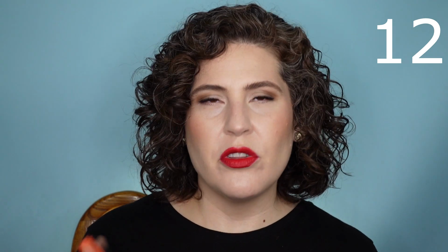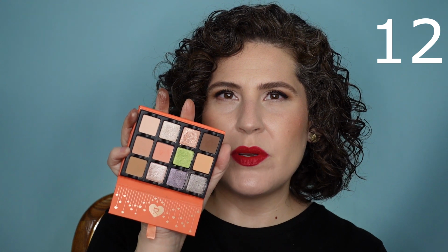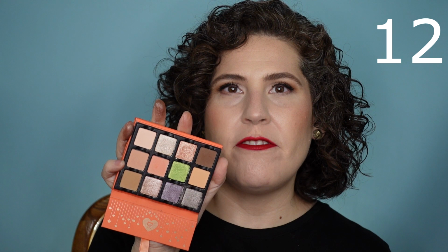They're just beautiful. The formulation is amazing. I do like this. I tend to wear it more in spring, and I was sure that I wasn't going to use this lilac or this pistachio green shade here, but the truth is they bring that vibrancy and the fun, and the formulation is amazing.